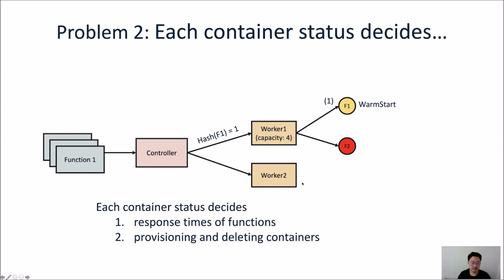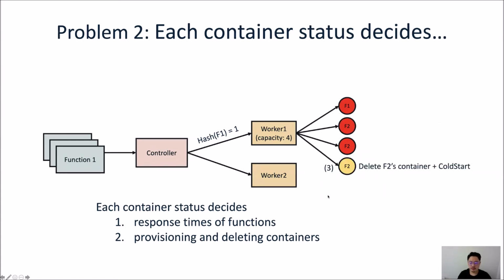The next problem is the response time is not deterministic. When a controller schedules a function 1 to a worker 1, if there is an available container, then it will do the warm start. But if there is no container, then it will trigger the cold start.